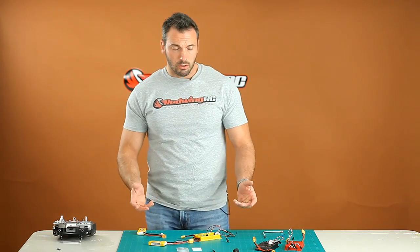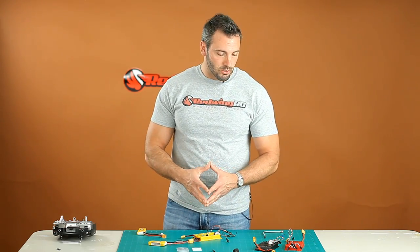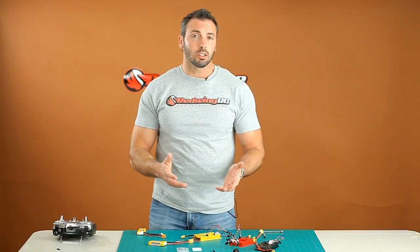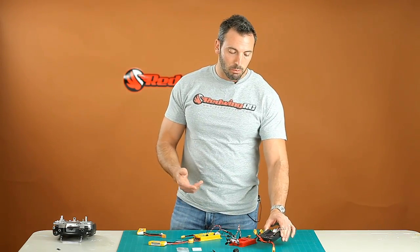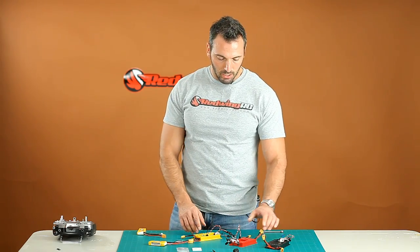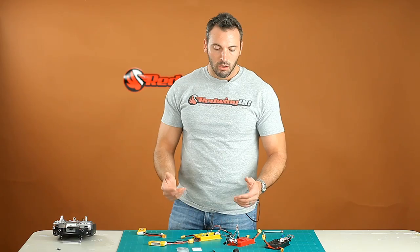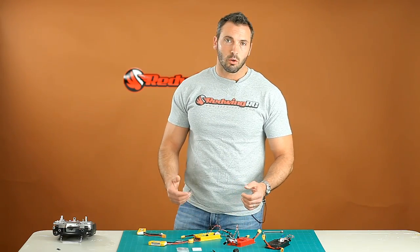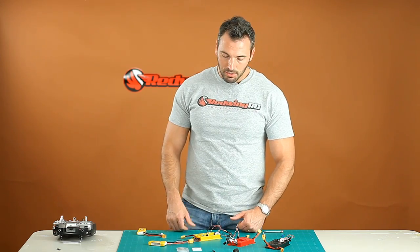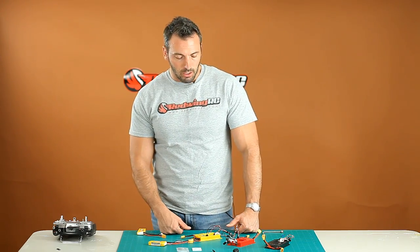So these boxes are really cool. As you can see, they've got a lot of great features. The red one and the yellow one are good options for a 30 or 50 cc size. The black one you probably want to put in like 50 or 100. It is a little heavier, about 4.5 ounces. The red and yellow ones both weigh in about 3 ounces, so you get quite a bit more weight savings with the red and yellow units. But as you can see, great units, a lot of functionality.